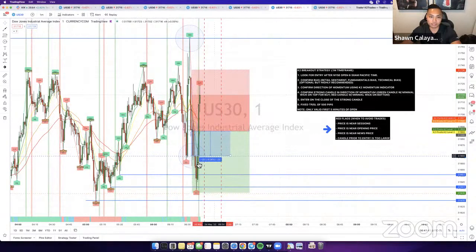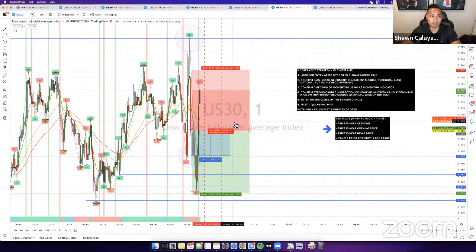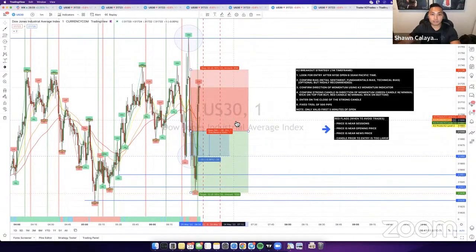here. So you guys can see the fake out that happened right here at opening price. Price came down, faked out, came all the way back up. This is why I don't like trading around opening price, sessions, or news price. Or if the candle is too big, I take a late entry. So hopefully everyone's already out in profit. Looks like majority of you guys are, because everyone who sent in their profits has already closed out.